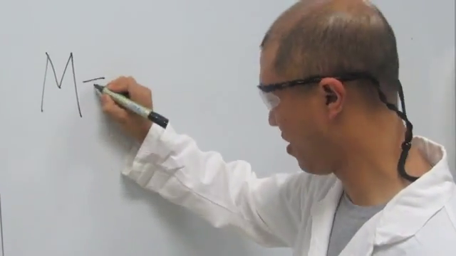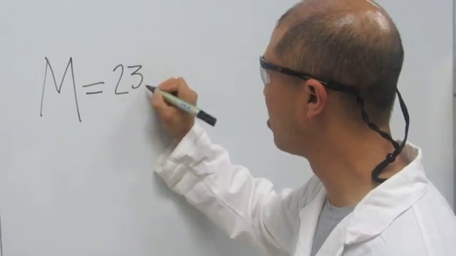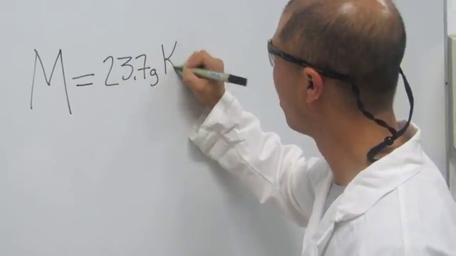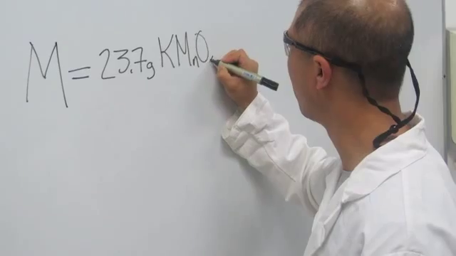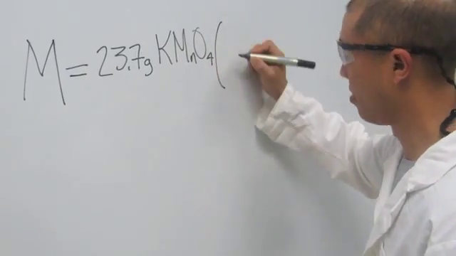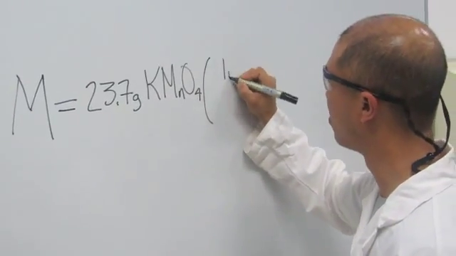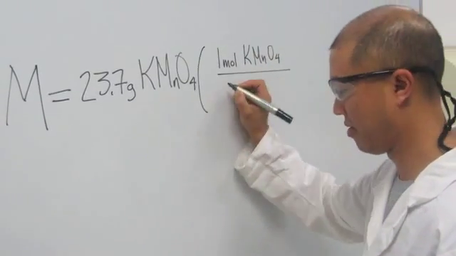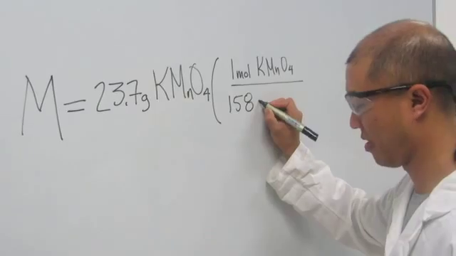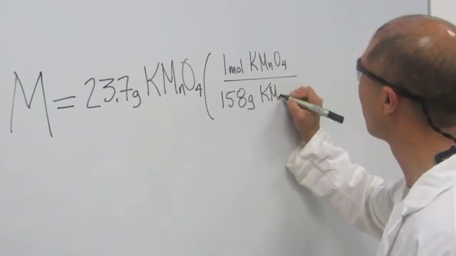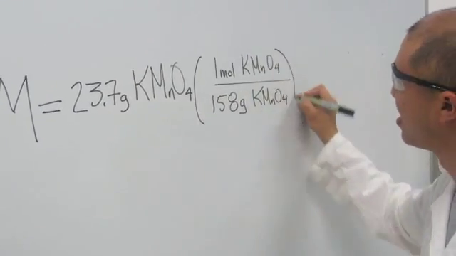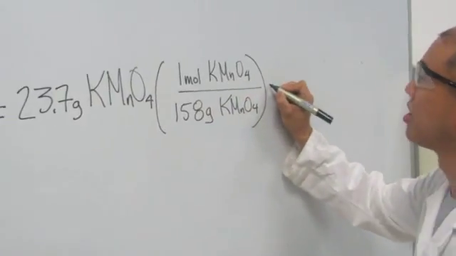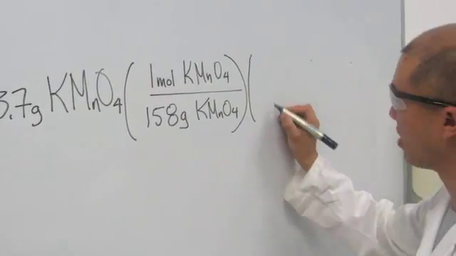Alright, well I think I get it now. So I'm just going to try to put it all together in one long equation. So a little dimensional analysis here. Start with the grams of potassium permanganate, and then multiply it by the moles of potassium permanganate over 158 grams. So we flip that molecular weight upside down so it fits in our equation. We can cancel those out later.